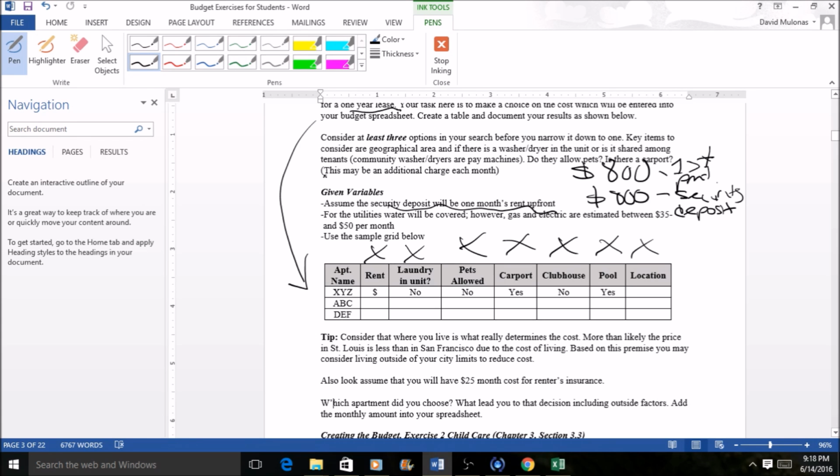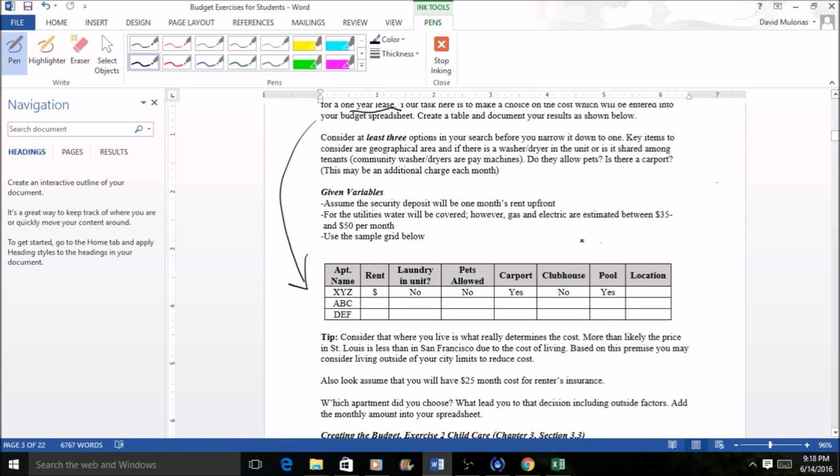Okay, so other things you want to look at: we talked about the estimated payment being between $35 and $50. That could be 50 or 100, depending on where you live. It could all be different, but for this exercise we're just going to say 50. This is what we would recommend: just go on the high side of things. The reason we say 35 to 50 is that typically when you go into an apartment complex, you'll ask, what are the gas bills like? They'll say, generally it's somewhere in this range. So we're going to say that the gas and electric are $50 apiece.